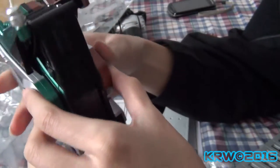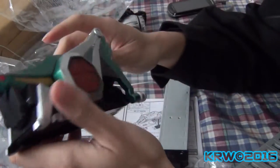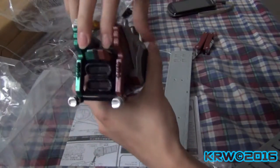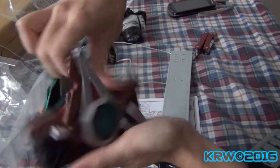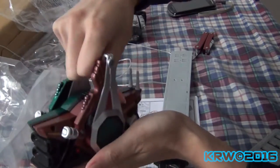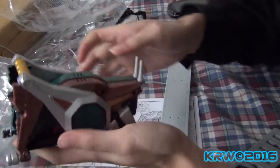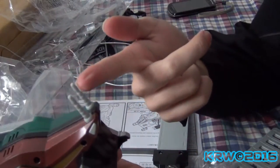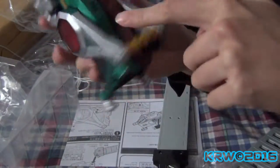There's boosters on the back. No, he doesn't have boosters, but I always like to call it boosters whenever there's something that looks like this. The LED comes from over here, and let's see how stiff moving this thing up is. Oh, it's not that bad. Okay, it's pretty bad. Interesting design. However, I'm always afraid that I'd break these antennas by accident. Oh, and the speaker's over here.